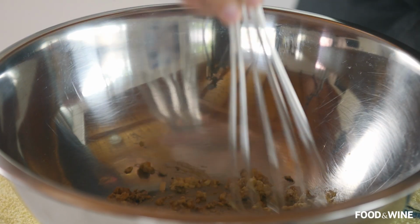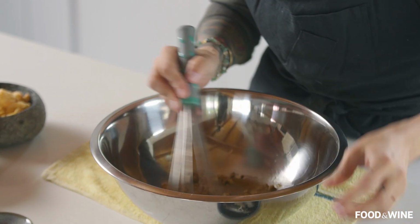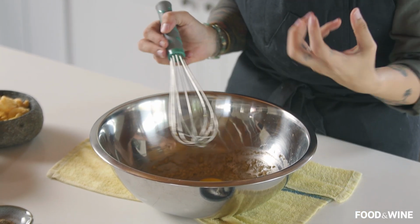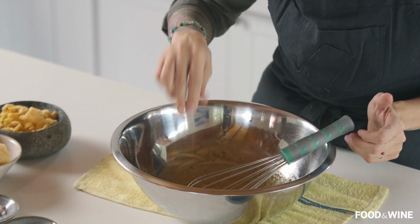Then we're going to add, this is another thing that people get wrong, pro tip, lime juice, not lemon juice. This is the juice of 2 limes. We're gonna drop in our egg yolk, and egg yolks are used as emulsifiers, so it will help bind everything together. I'm gonna add a pinch of salt and a pinch of black pepper.